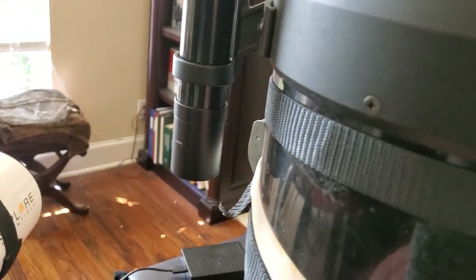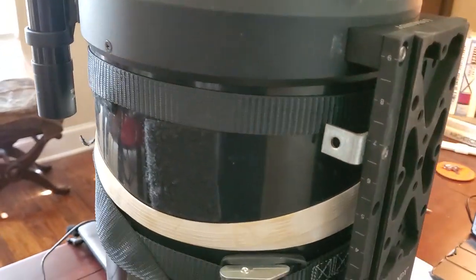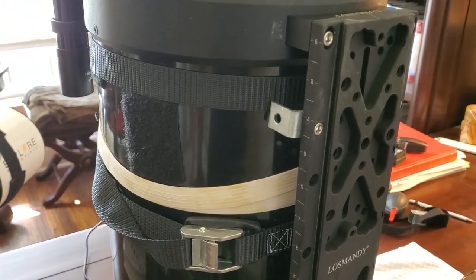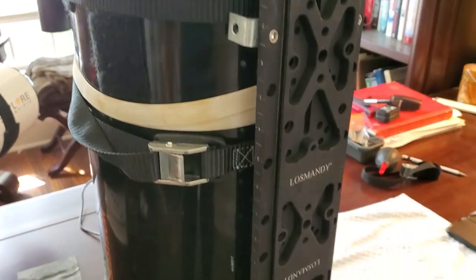Another thing that I have done, by taking off the rail on the top and the handle, I have gone to these lifting straps as a more, hopefully, secure way of carrying the SCT out without overstressing two little screws on the top of the SCT body.